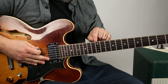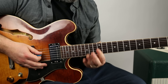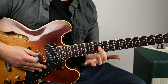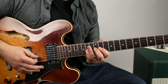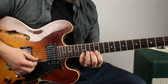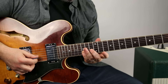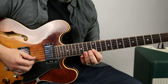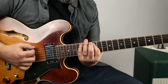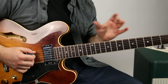Here's the last shape, starting on the 12th fret of the low E: 12, 14, 15. Same thing on the A — 12, 14, 15. On the D string, just 12 to 14. Then scoot back to index on the 11 of the G and go 11, 12, 14. Then 12, 13, 15 on the B. Then 12, 14, 15 on the high E. It's all the G major scale, which is also all the modes of the G major scale.